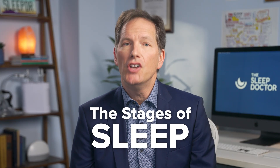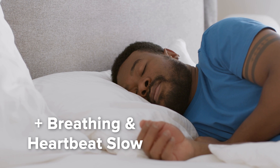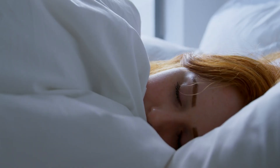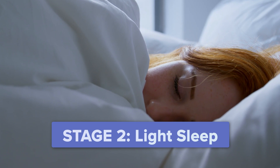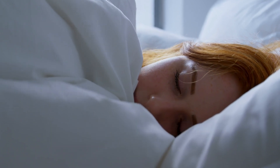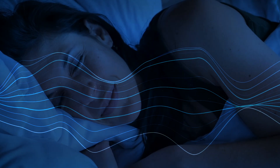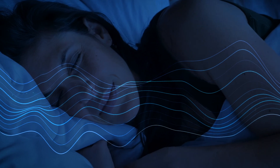The first three are considered non-REM sleep. The first non-REM stage is actually fairly short — your breathing and heartbeat slow and your body temperature drops. The second stage more or less intensifies the first as your body's core functions continue to hit the brakes. Stage 2 is considered light sleep and occupies the largest percentage of total nightly sleep. Next up is the third stage, also called slow-wave sleep, when your deepest sleep happens and many restorative functions take place.